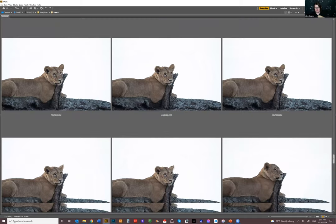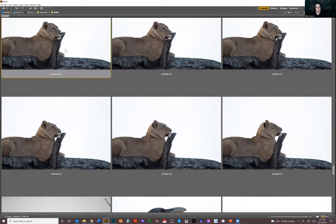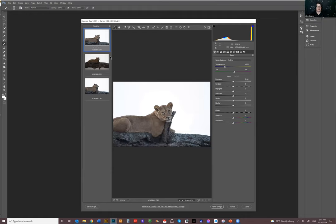I'm going to take those bottom wood bits out and probably lighten it a little bit. Already I'm starting to think about what I need to do to make this the picture I see in my mind's eye. Now over to Alex. From Bridge I can either double-click or right-click and open with Adobe Photoshop. They're going to pop open in Camera Raw in Photoshop where I get to do extra tweaks — before I open them for cropping, cloning, and sharpening. I can zoom in here and check: are the eyes sharp? Yeah, that's pretty good.